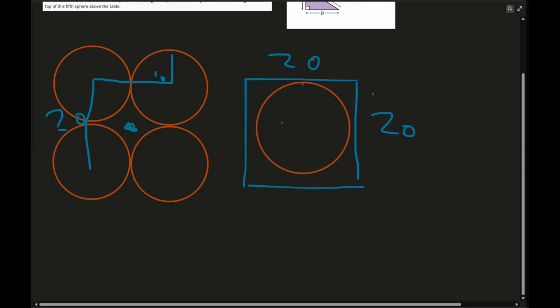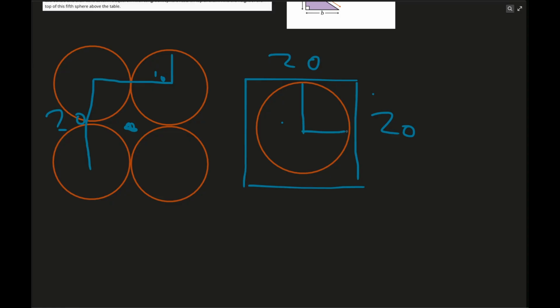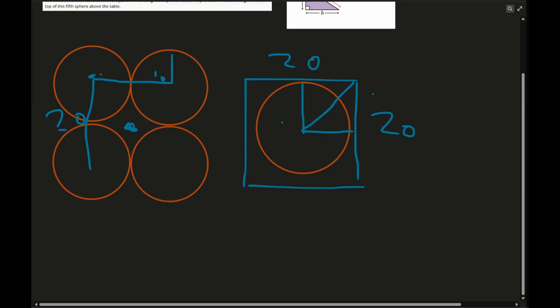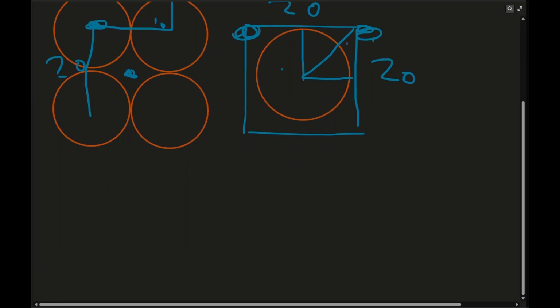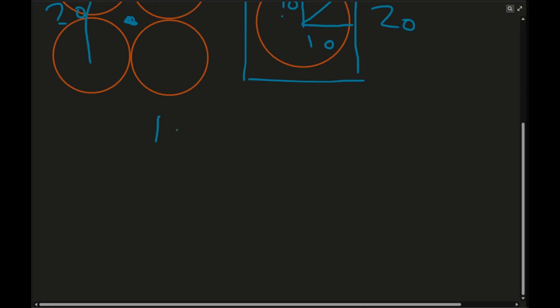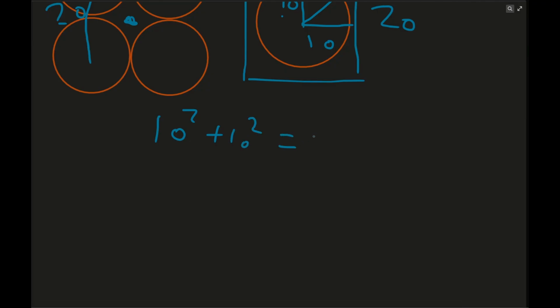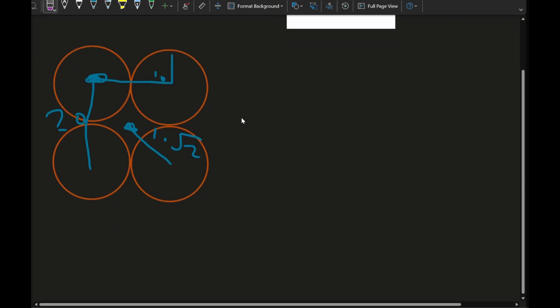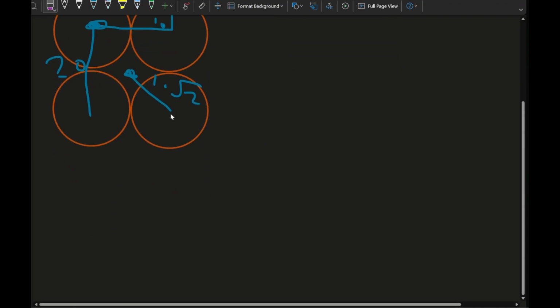To find the midpoint of the circle, we then have to draw from within the square and figure out how far it is from each of the circle's centers. Using the Pythagorean identity to find the length, we get 10 squared plus 10 squared equals length squared. From this we evaluate to 10 root 2. From here, now we know the distance.